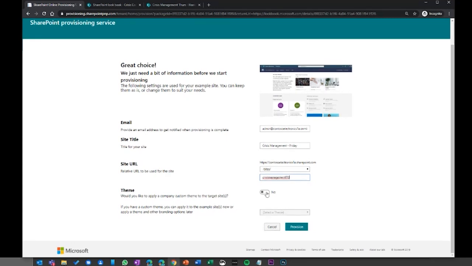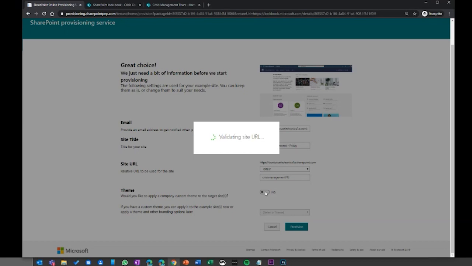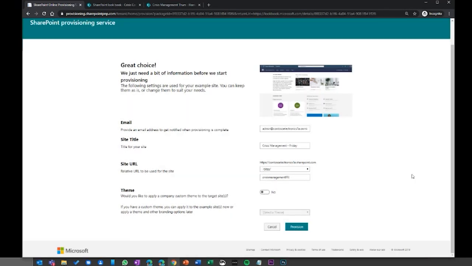There is one option if you've applied any custom theming. This one, because this type of site most realistically would go into something like an HR web or a human resources space, I'm going to go in and choose Contoso HR. In this demo environment, it has a unique theme to it, and this site will adhere to that, and again, save me a little time for any unique changes.